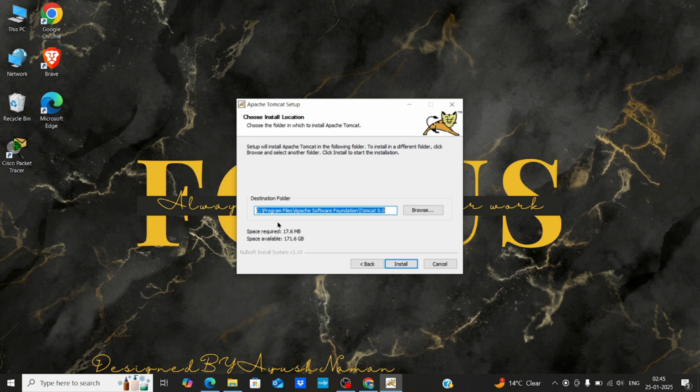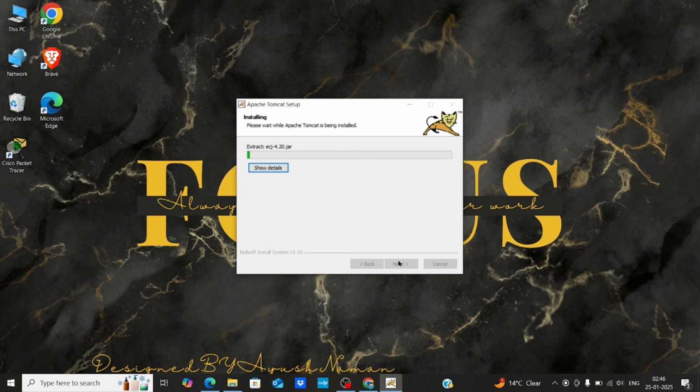By default, Tomcat installs under C drive program files, but I prefer to install it directly under C drive, so I have to edit it. Now just click on install.